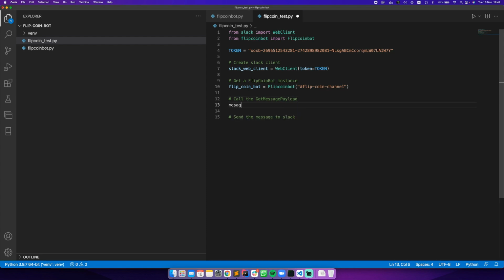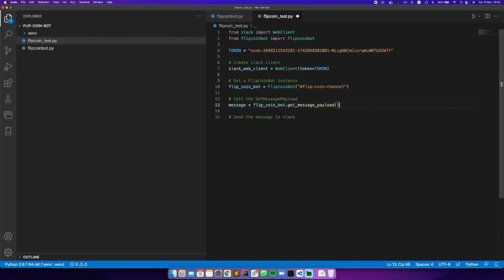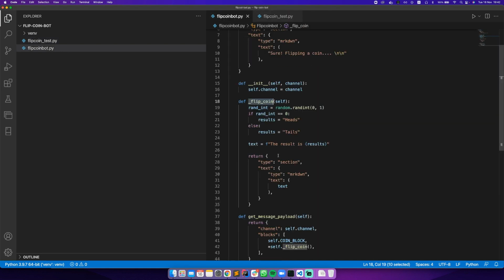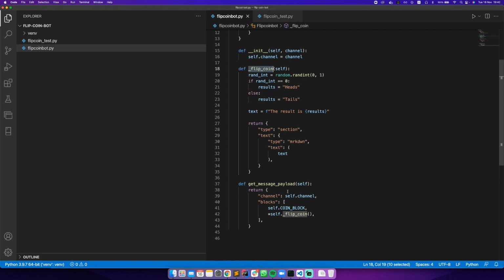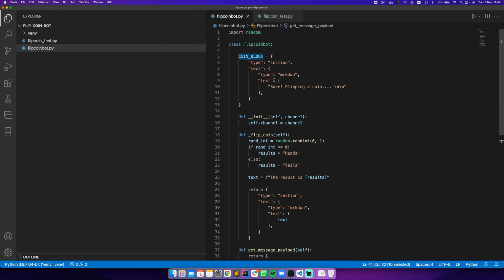Now, message, and our message will be our flipcoin bot dot get message payload. Simple, because our get message payload will call our flipcoin and will bring this message, and we'll also get our coin block, which will be the static message.